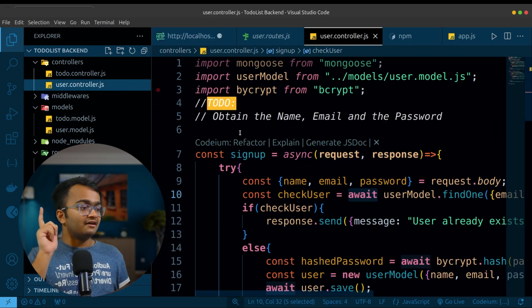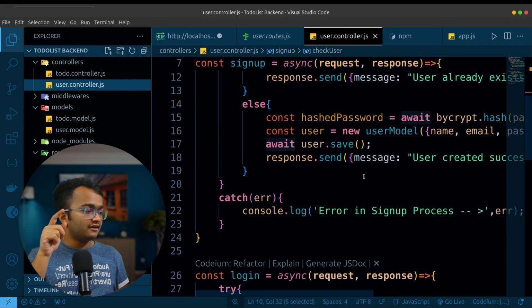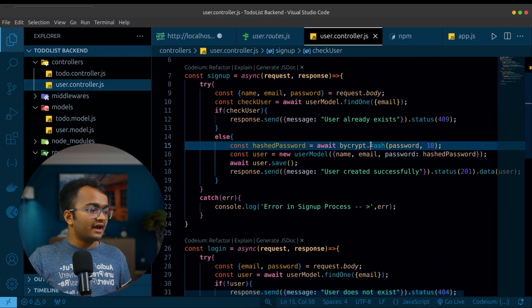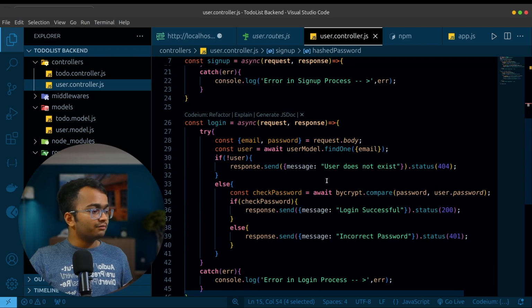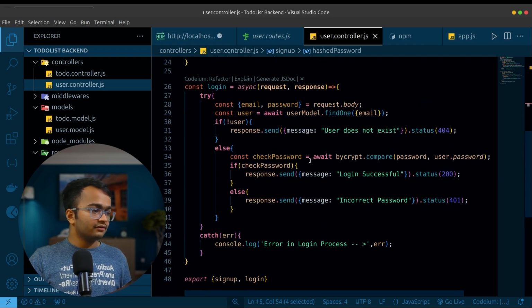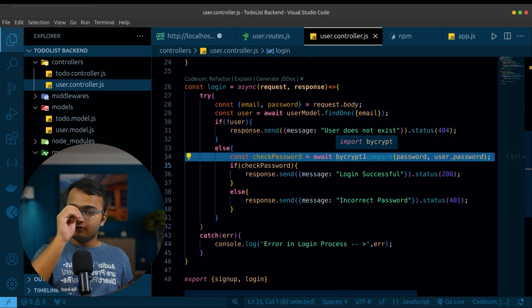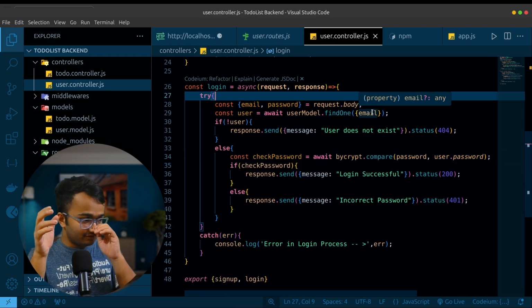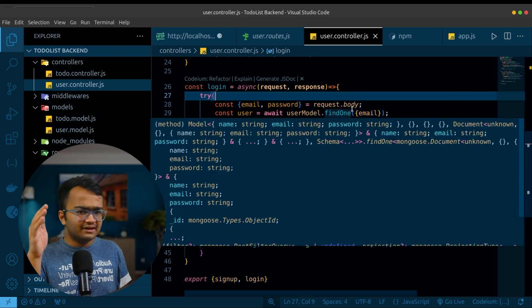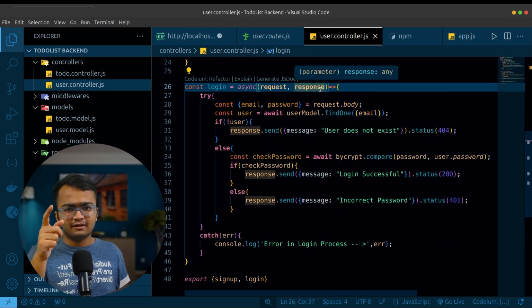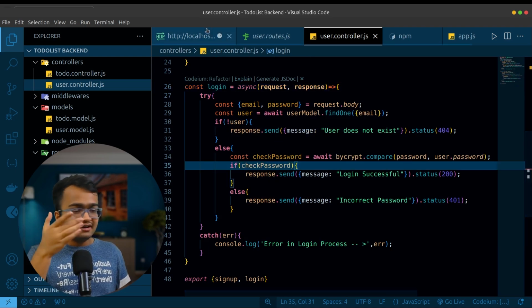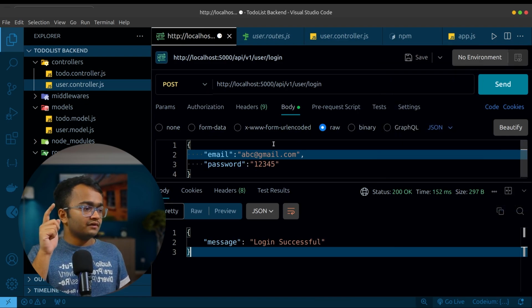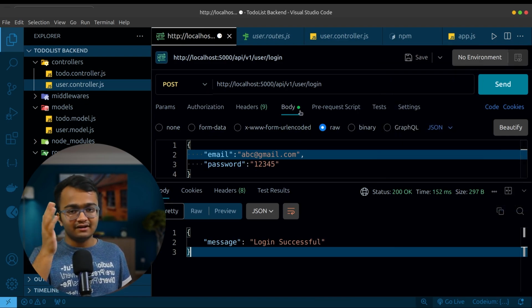If you remember, our password was being hashed by bcrypt. If I zoom out a bit, the password was being hashed by bcrypt, and bcrypt is comparing that password in this place, bcrypt.compare. So it's handled automatically. At last, I will show you how the data actually looks in your MongoDB. There is a specific application for that, but let's continue the testing part first. So login and signup are created successfully.